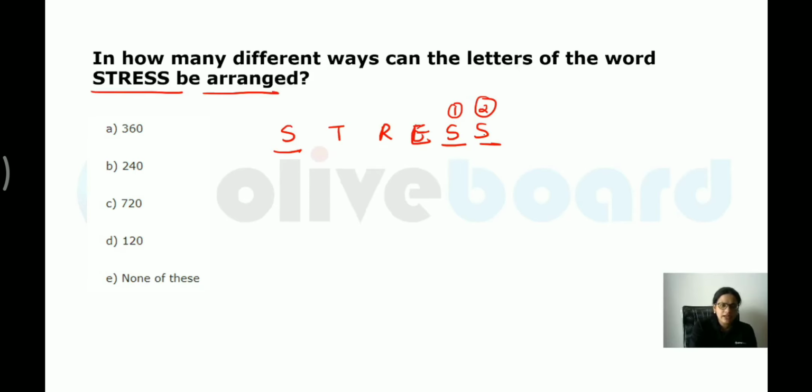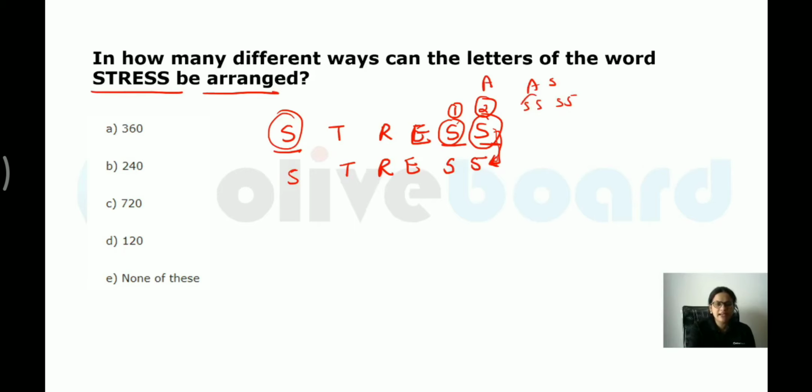So even if I take this 2 over here and 1 over here, it is making the same word. Are you getting it? Though I have arranged the 2 letters, it is looking the same. Why is that happening? Because these letters are the same over here. So that will reduce your possibilities. Suppose instead of this S, they had given A over here, then SA and AS would have been different words. But here, as SS is the same, SS and SS will make the same word only. It is not different. Are you getting my point?